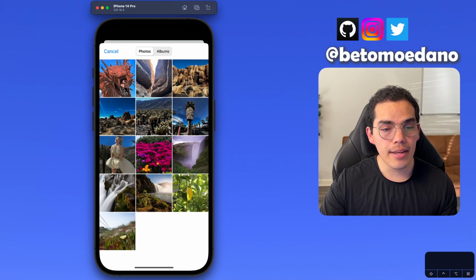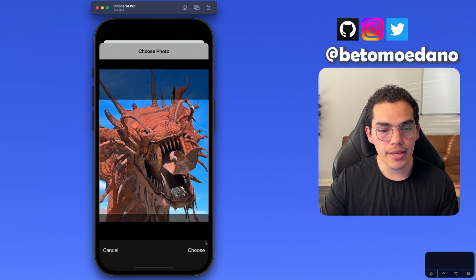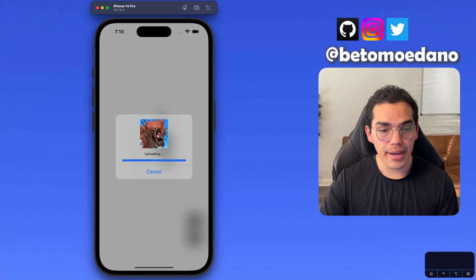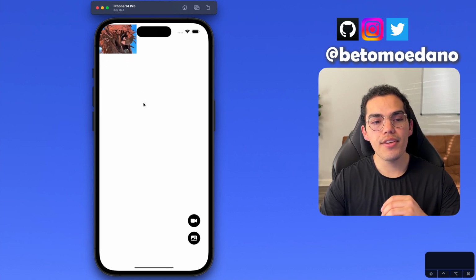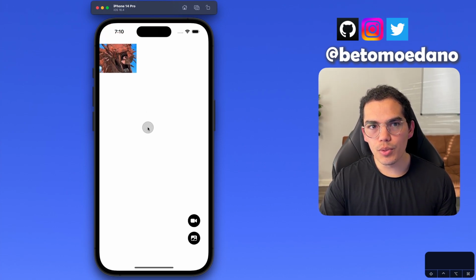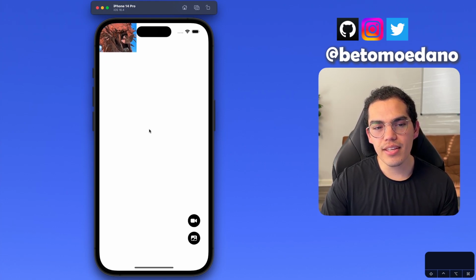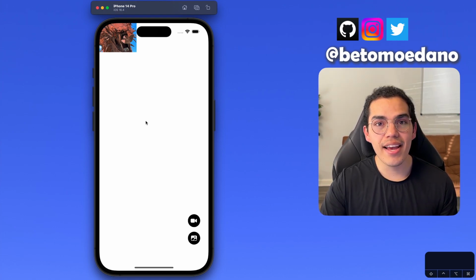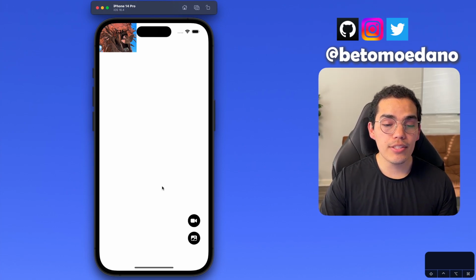But if I select an image, let's select this one. Let's just drag and drop a little bit, choose this image. We're going to see these nice blur effects and the uploading status of the image. And I have here a scroll view. I didn't want to put this inside the safe area view. I think it looks cooler like that when there's a lot of images. And as well, we are following a design that was provided to me, and I'm going to show it to you in a moment.